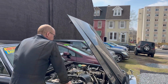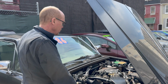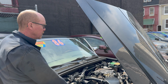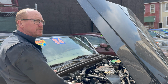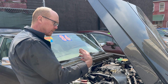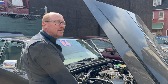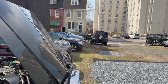So we've got a problem with the Bosch CIS, that's a central injection system. So right now I'm just going to do some fuel pressure testing and see if the fuel pump is developing enough pressure. Apparently before we got this, it had some fuel system issues and they had to clean the fuel tank and pump out. So I'm going to start from scratch and just make sure we actually have fuel pressure, work my way up till we can hopefully get this bad boy running right down the road. Yep, exactly.